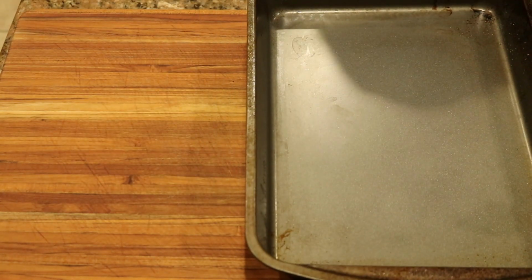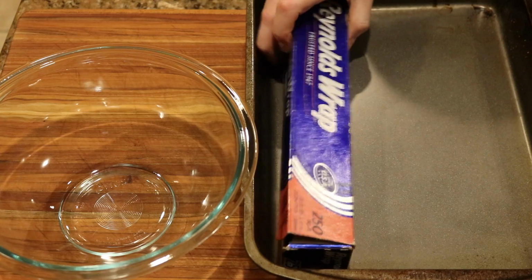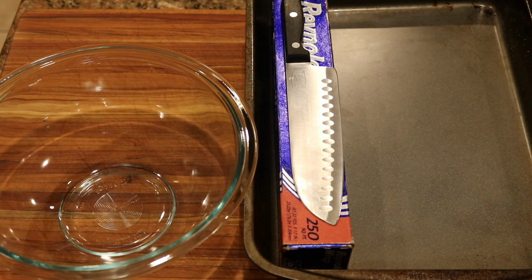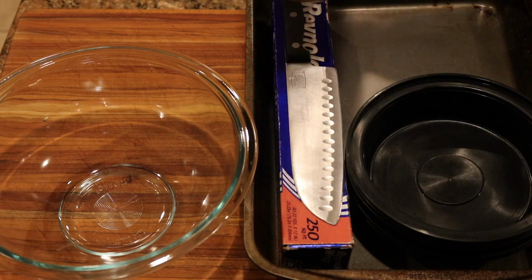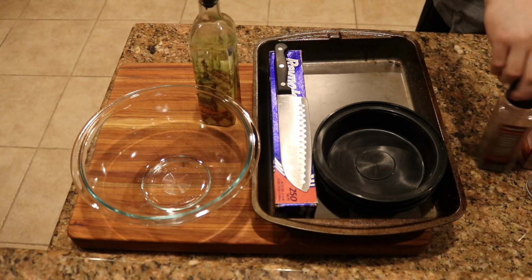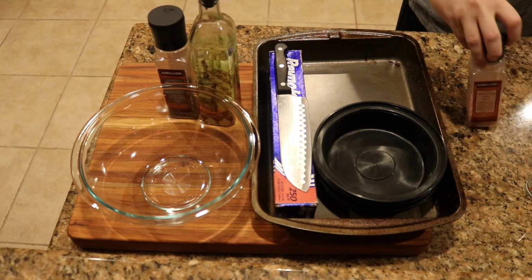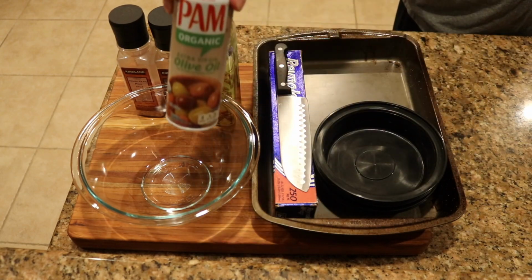As far as utensils, you need a medium pot, you need a medium pan, you also need a baking sheet, you'll need a mixing bowl, you'll need some aluminum foil, you'll need a knife, about 5 little bowls to slice and dice things. You'll need some olive oil. Zoom out. See what I'm doing. There we go. You'll need some pepper. Need some salt. And you'll need some cooking spray.